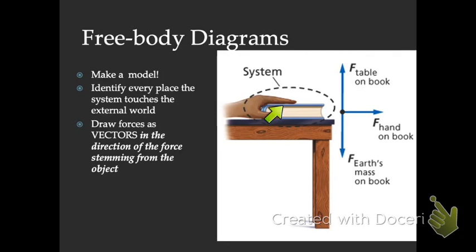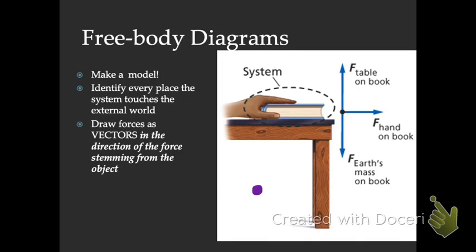Here's our system. We've got a book on a table with a hand pushing that book. Now, does that make sense? So the first thing that we do when we draw a free body diagram, and I'm going to draw my own down here at the bottom, you're welcome to draw the picture. You really don't have to, right? I always identify my object just by a dot, like you see they did right here in the middle. And then every force that is applied to that object needs to be drawn on that diagram.